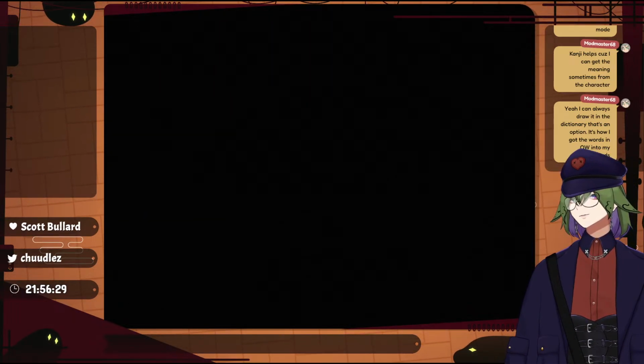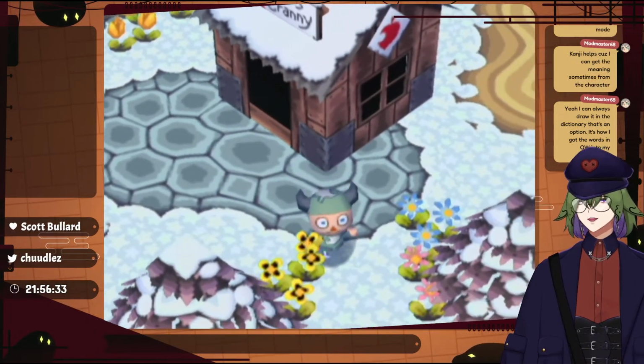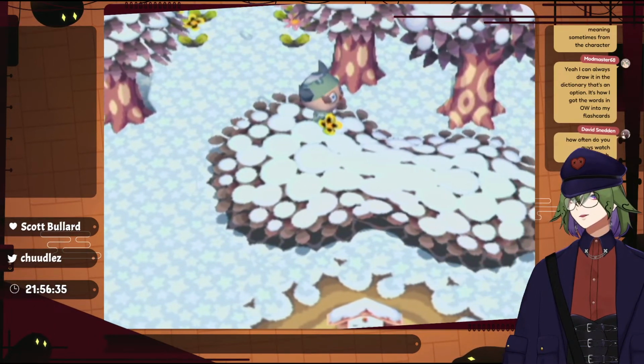Yeah, I can always draw it in the dictionary. That's an option. That's how I get the words in Overwatch into my flashcards. Oh, that's pretty smart. Kanji helps because I get the meanings faster.